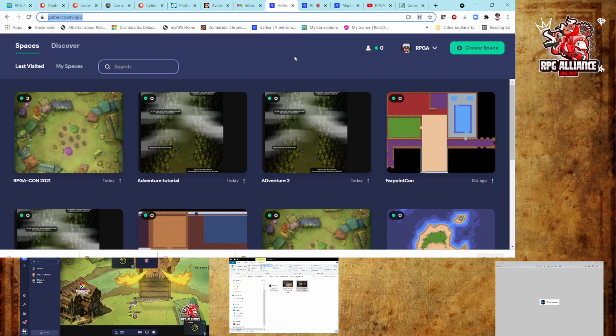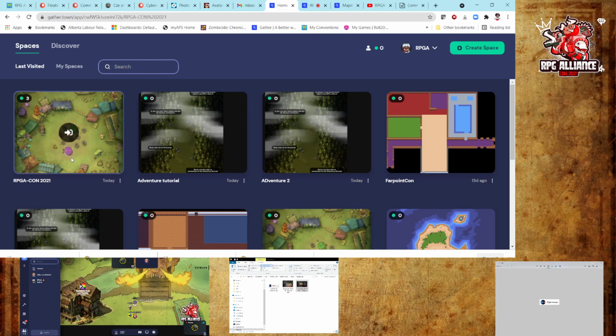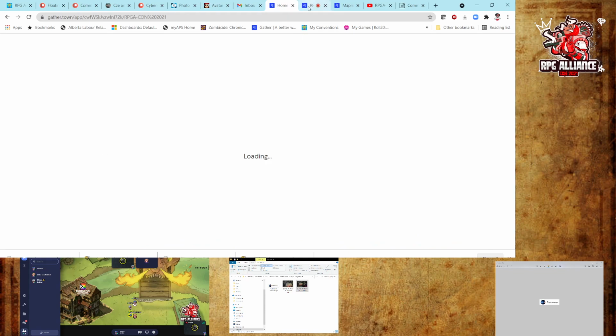I'm going to assume in this that you've already gone to GatherTown, signed up, have an avatar, have explored the templates a little bit, and hopefully have explored a little bit of our con site. So I'm going to build a map. And this is aimed also at exhibitors who are thinking about building a storefront map or room in our GatherTown space. So let's go into our GatherTown space right now, the RPG Alliance Con 2021, and see what the deal is.